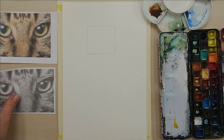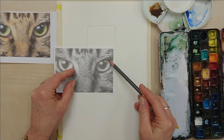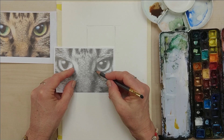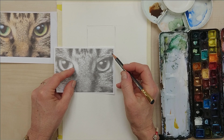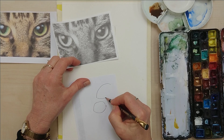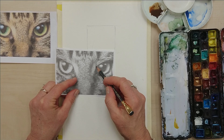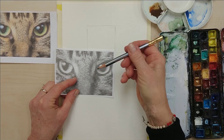To start off with I've photocopied the reference in black and white — just so I can draw over it and also to see the tonal values, to see how dark and light things are. So what I've done is put a box around the eye. This gives me the angle that the middle of the eye and the top of the eye are at, so they're not going to be drawn like a normal eye. Once you've done that it gives you this shape so you can see what angle that swoops up at, and here again that little triangle shape. This always helps for when you're drawing eyes to see all the angles that they are.